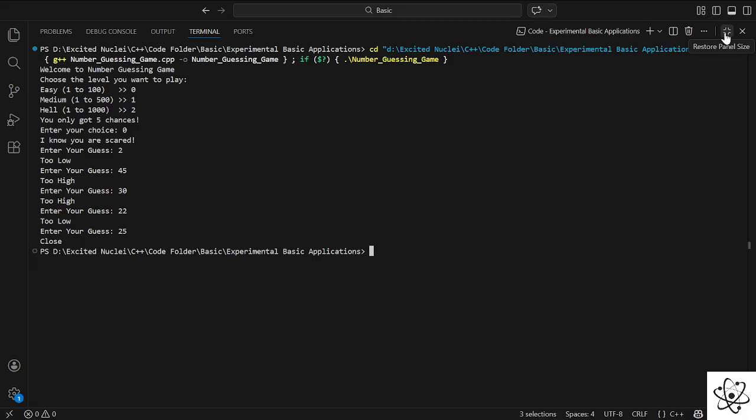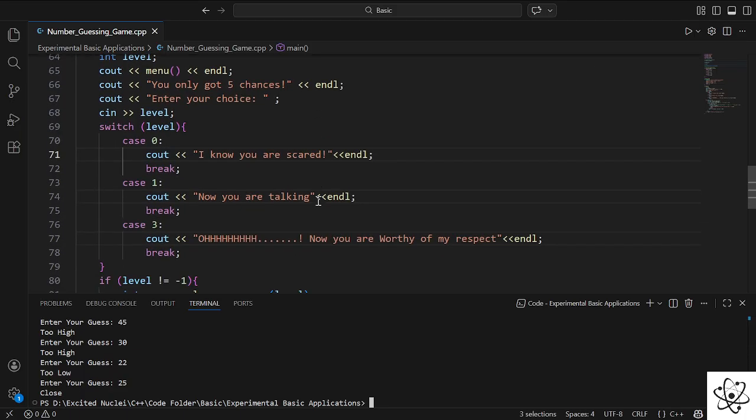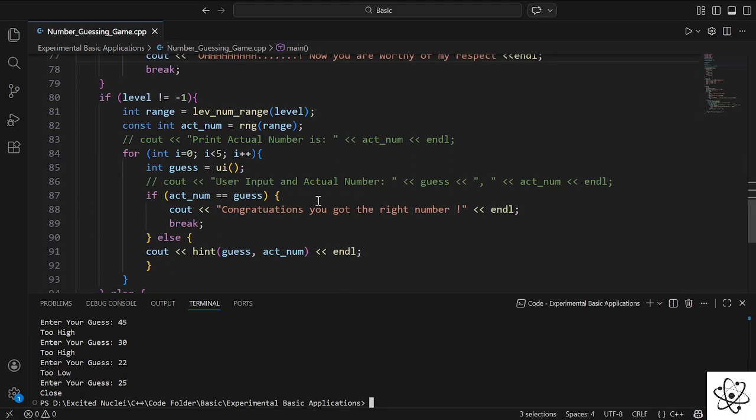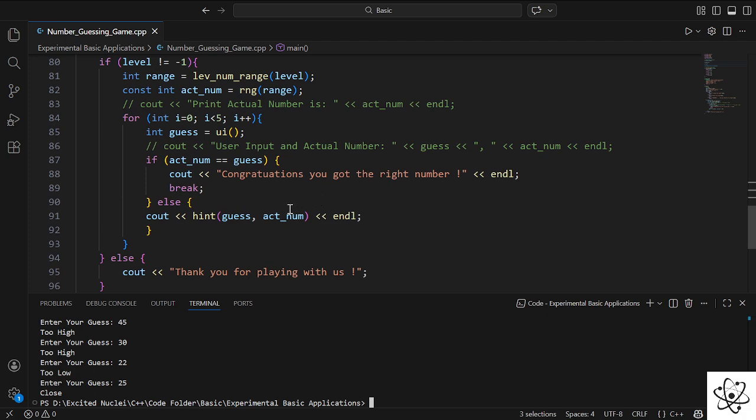And maybe one more thing can be implemented: after exhausting every attempt, we can just say what your actual number is.